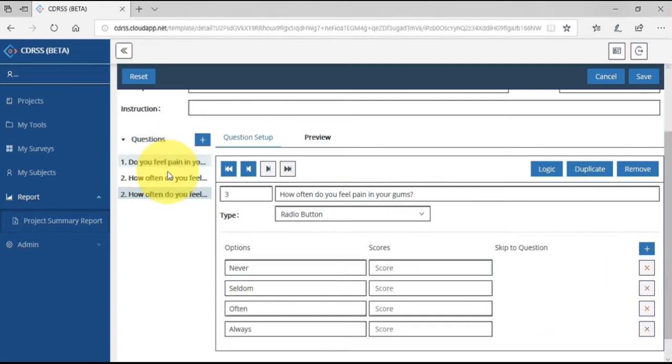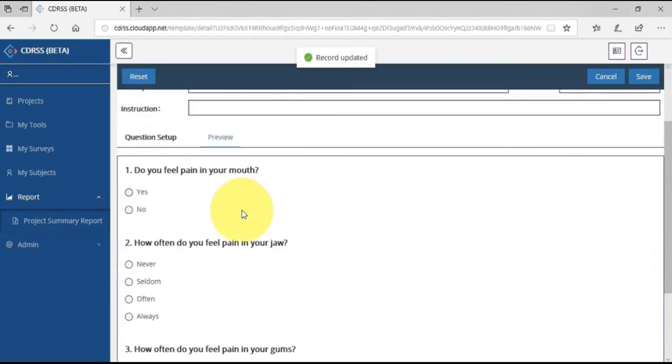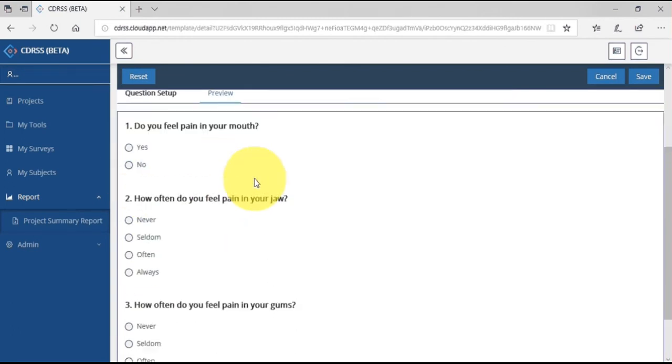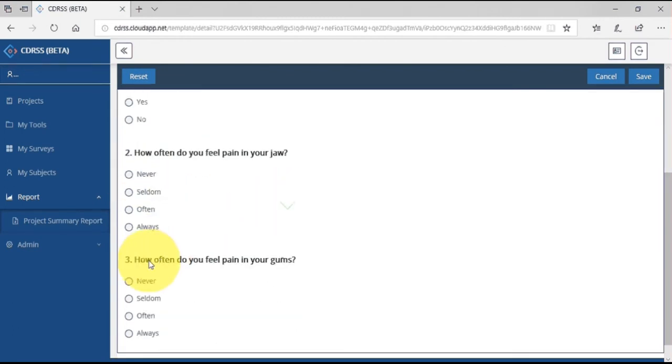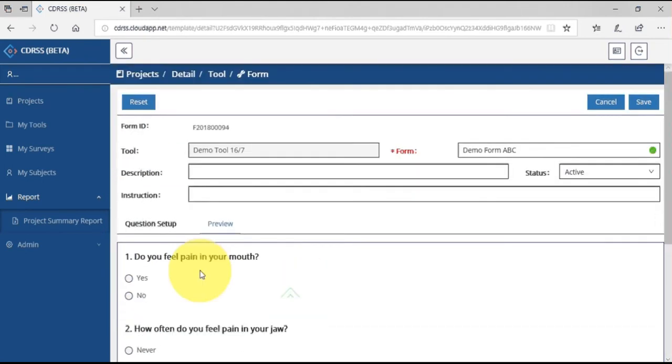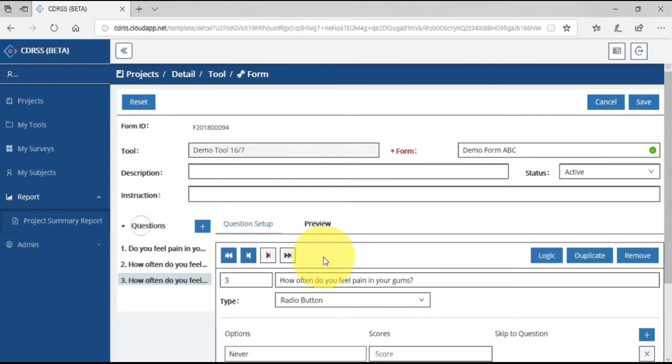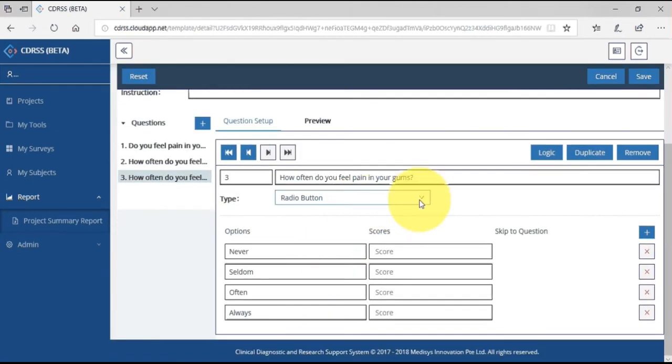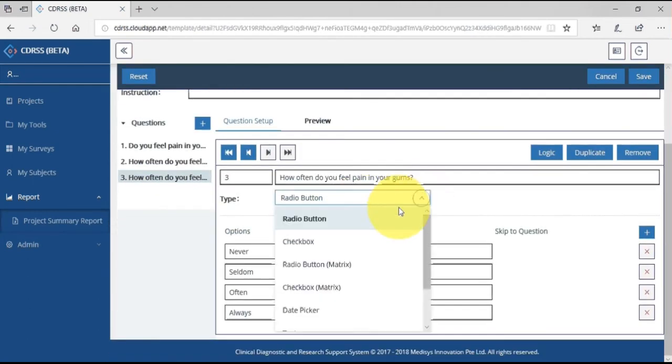Okay. After setting up all your questions, we can also look at preview. So preview would be to show how your form looks like after entry. Okay, so now we go back to question setup. I would like to point out the differences between radio button and chat box.